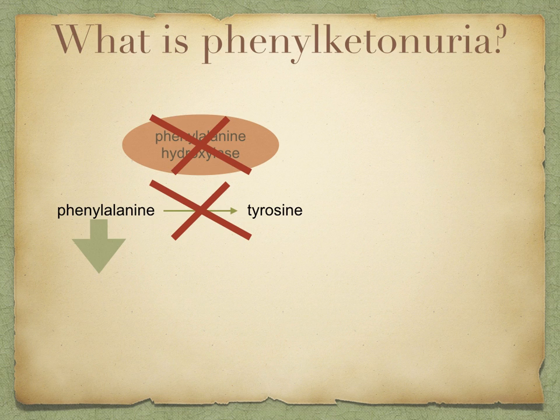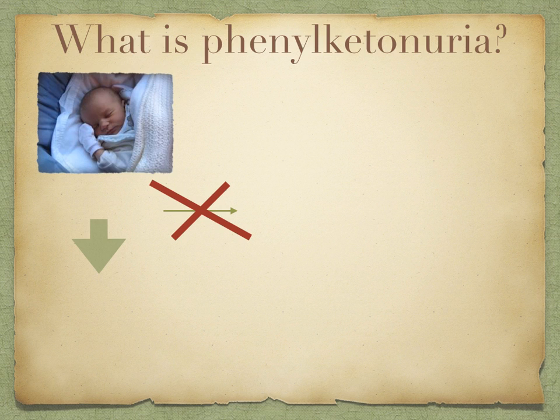Phenylalanine will build up in the blood and tissue fluid because phenylalanine hydroxylase is not going to be made. This will result in severe brain damage in young children, and if it's untreated, mental retardation will result. All babies are tested for PKU, or phenylketonuria, at birth. Their phenylalanine levels are tested. And PKU can be prevented if the children are put on a diet that does not contain phenylalanine.